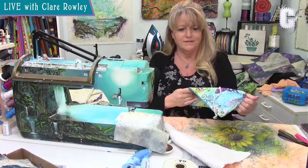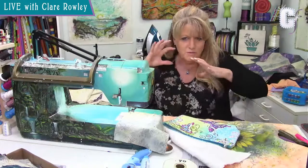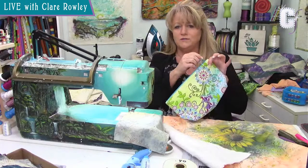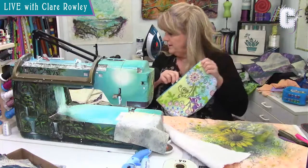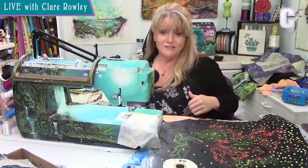So this is a really great way of learning free motion quilting without being all stressed out because you're making a big giant quilt. Instead, you're making a little teeny project, and you could always just put dog bones inside for your dog. It doesn't have to be something important. And that way, when you practice and create something that's this messy, it's just fun instead of stressful.